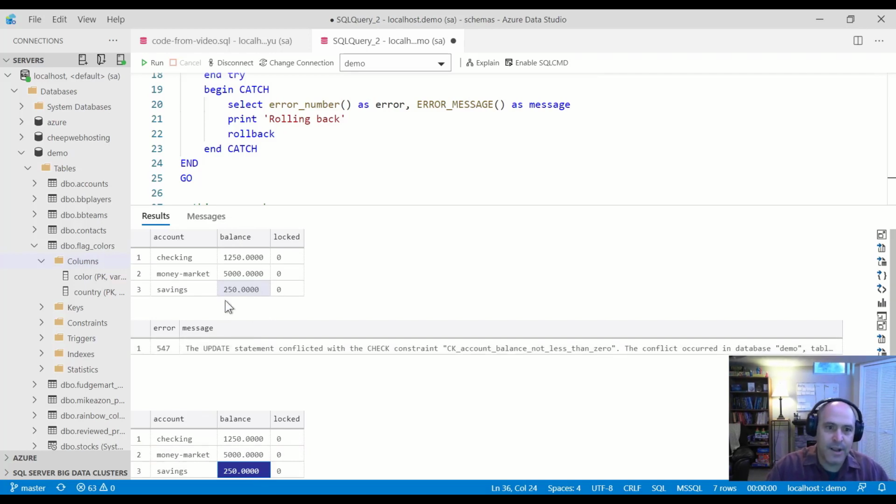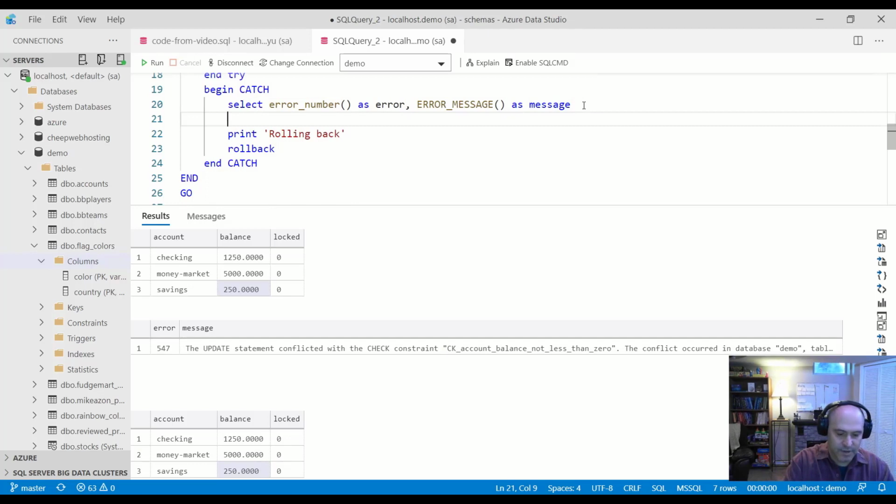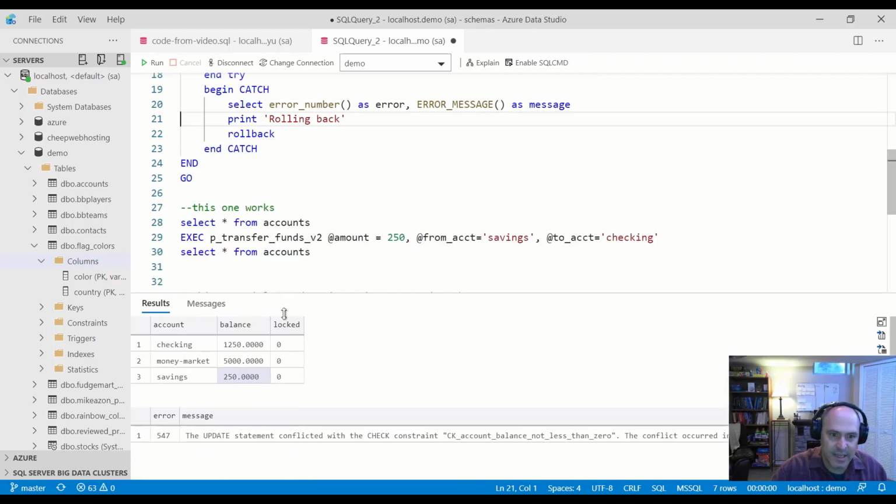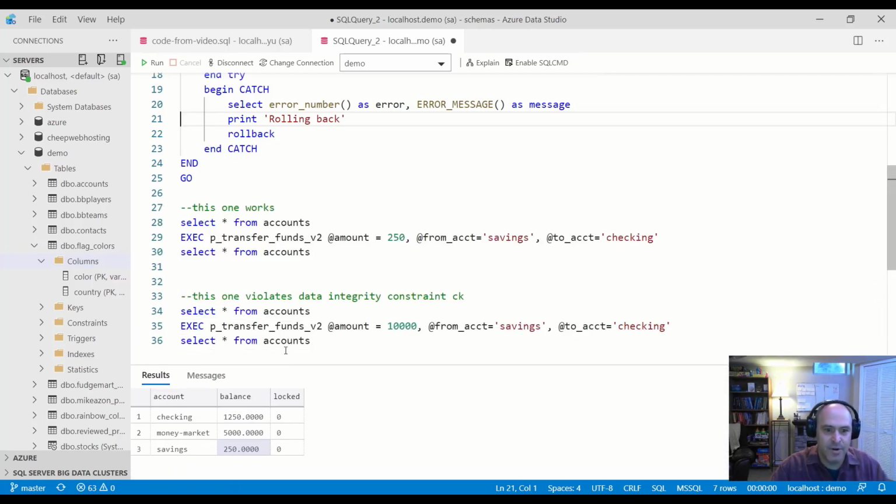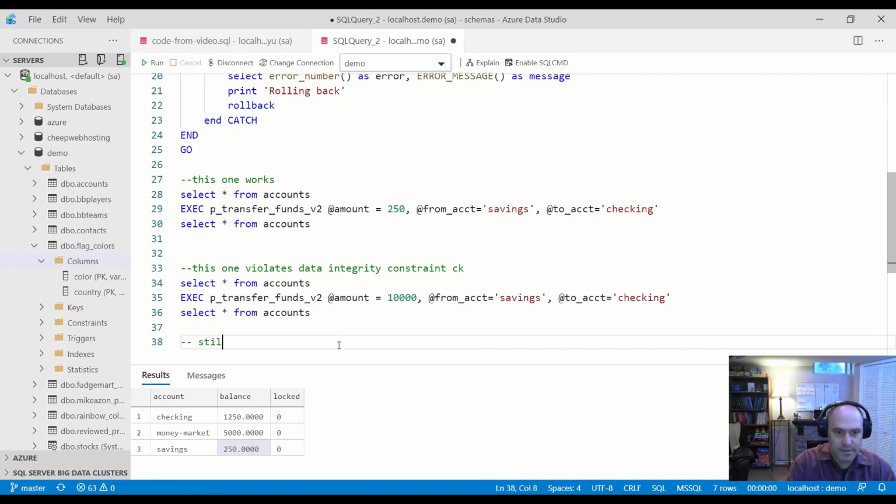If you don't want to print the error message, or if you want to see the error message, I think you can throw the error number. Okay, we'll do that in the next example. Make it look a little better. All right, but this is not perfect because it doesn't handle our custom data logic. What if you enter in an account that doesn't exist? Like, let me mysteriously move money, still does not work.